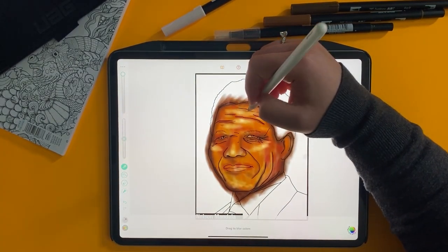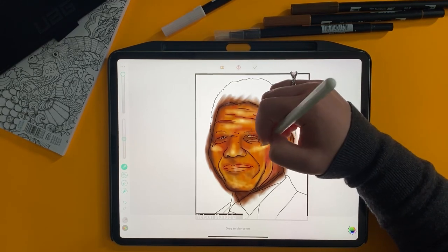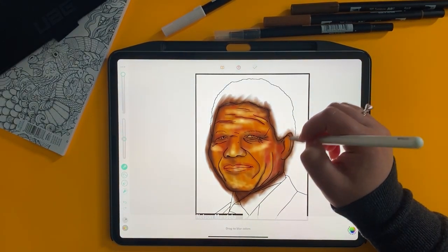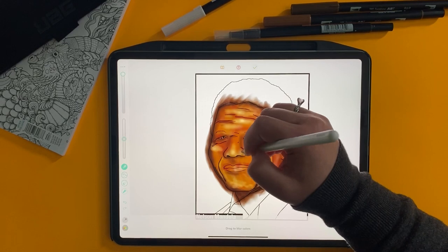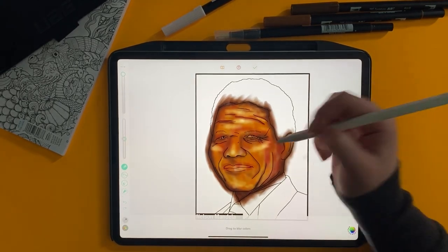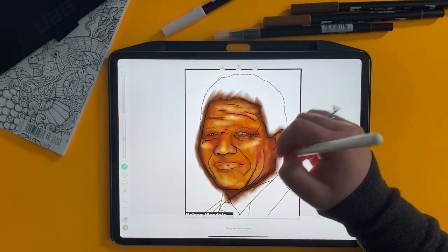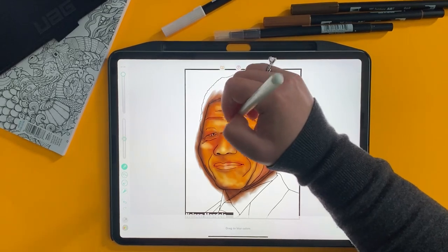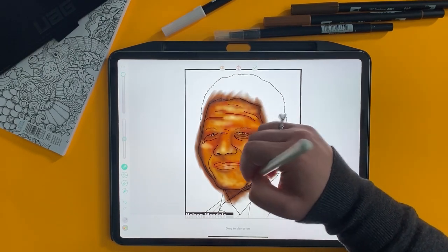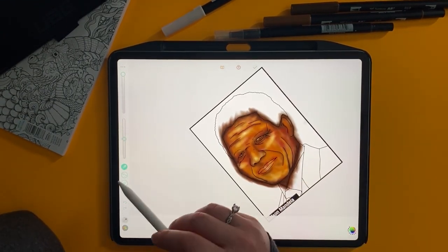I'm gonna use the blur a little bit here to kind of bring these colors together a little bit. Very kind of painter-esque type feel. And then it helps kind of get rid of some of the creases, and then you can kind of see how your skin color is going, and then you can adjust it if you like.